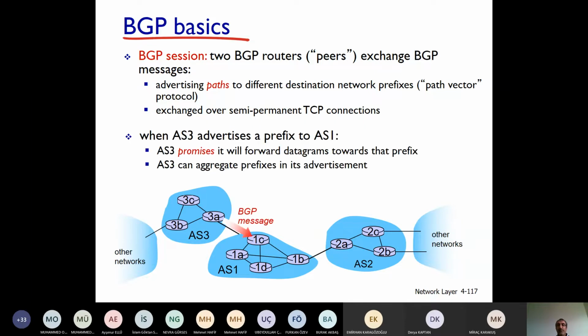As you see, when AS3 in this case advertises a prefix to AS1 using the BGP session, AS3 promises it will forward datagrams towards that prefix. AS3 can aggregate prefixes in its advertisements.